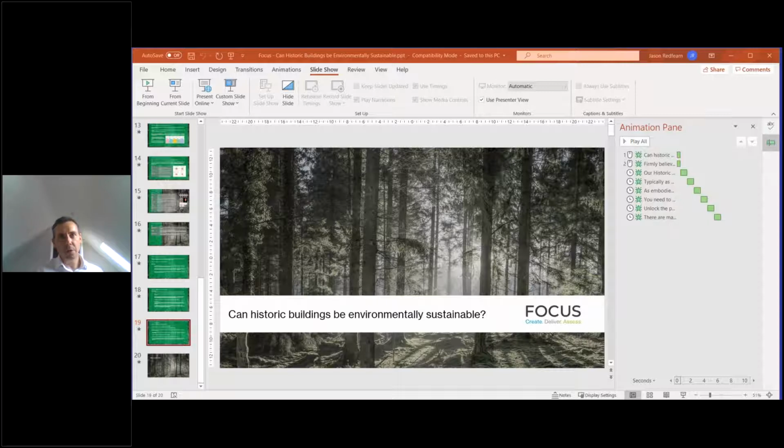And then we'll look at those more detailed questions about how we can ensure that sustainable materials and methods of construction are adopted in historic buildings, and how we can ensure that the buildings are as energy and water efficient as they can be. Then we'll look at appropriate sustainable technologies, which we'll actually be looking at through items 4 and 5, and then whether we can make the case for reuse of historic buildings on sustainability grounds. And in the end, as Beverly said, there'll be some opportunities for questions.